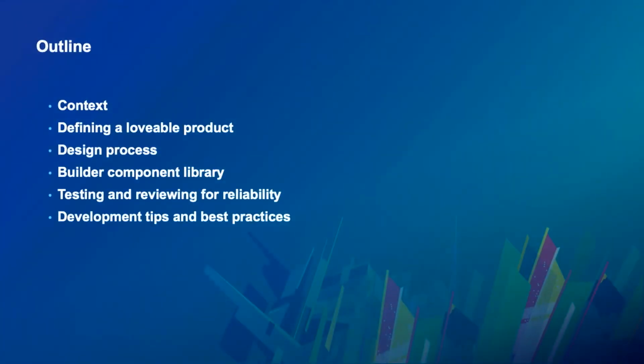So over the course of the next hour or so, I'm going to provide a little bit of context around story maps, their genesis and history over the past several years. Look at how we actually define a lovable product, what that means, and how we've interpreted that and applied it to our own work. Talk a little bit about our design process, where we start and where we end. And then I'm going to hand it over to Steve to talk about some developer things. And then Steve is also going to bring it home with some more tips and tricks and best practices for accessibility and internationalization and so forth.